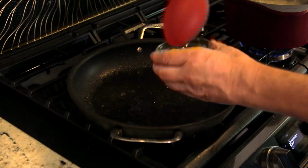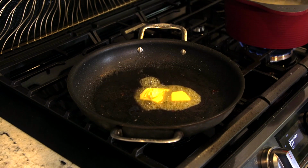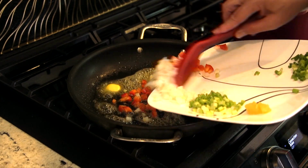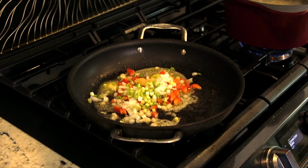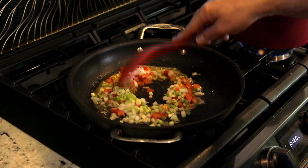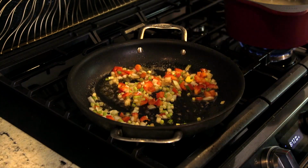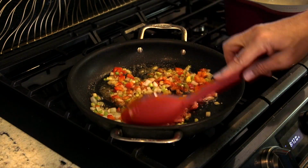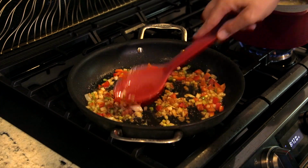Our chicken's done. So in our pan, I'm going to put some butter. This is real butter, not margarine. Now we're going to put our bell pepper, our onion, green onion, and garlic in here. We're saving some of the green onion for later. Don't freak out. To this, we're going to add the rest of our Cajun seasoning. Oh my, the garlic smells good.